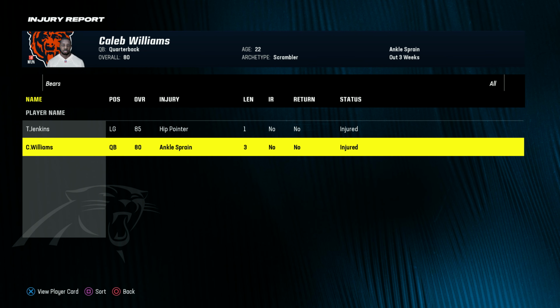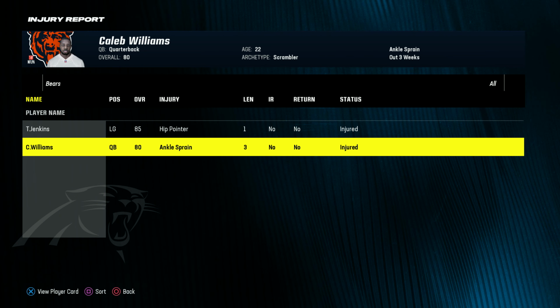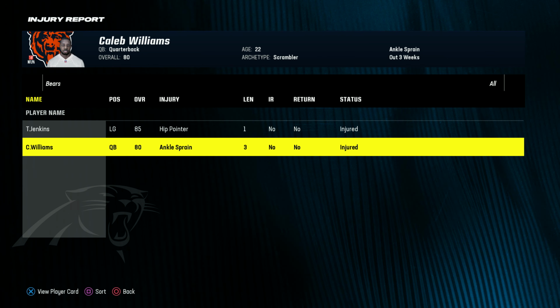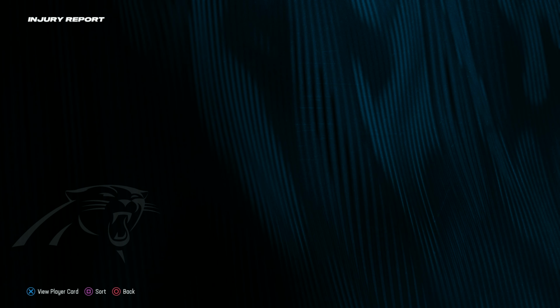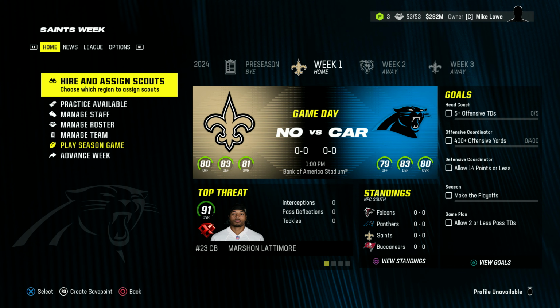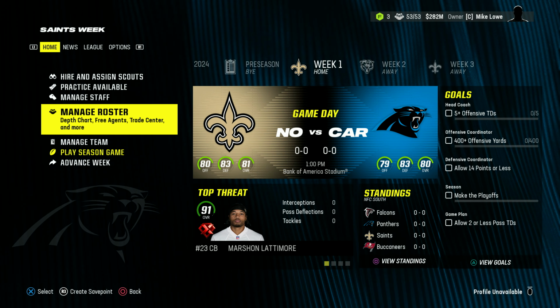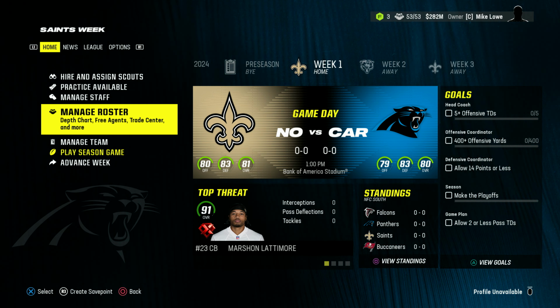One of the things that the franchise mod does, it updates the trade block realistically. So after they picked Caleb Williams, and you'd never see this in regular Madden, they put what's his face? I'm totally drawing a blank. They put Justin Fields on the trade block. So super realistic. They took him off when Caleb Williams got hurt. So again, super, super cool stuff.